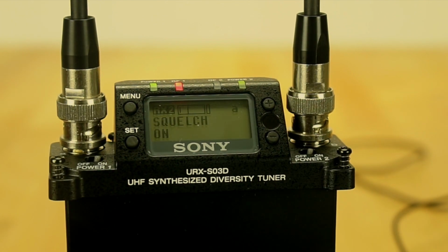So last point in the menu is the squelch level. So squelch is an input RF level barrier. If the RF level is under this squelch level we have set up, then we mute the output. If it's over the squelch level, we open the audio output. It avoids you from having a very, very loud noise on your audio out if there is no transmission established, if there is no transmitter working on this frequency range.